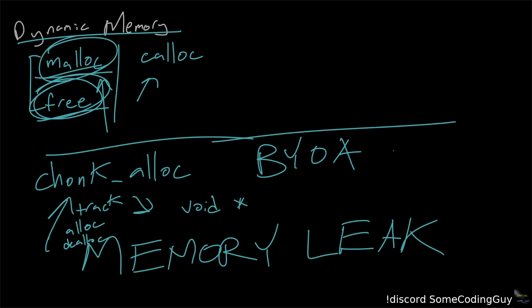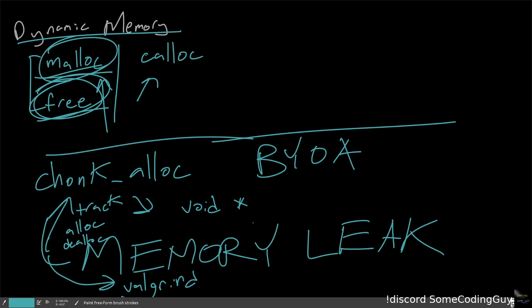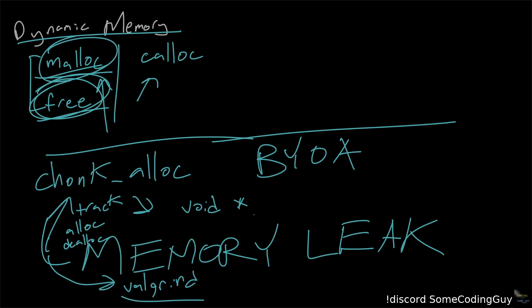There isn't really another way to do it. There's tools that will help you with that. I mentioned one briefly, which is called Valgrind. It's a great tool. There's other ways to do this, but this is sort of advanced stuff. It's not really part of the language. We could do it on our own when we were building our own allocator, and some allocators actually give you those options to work with.